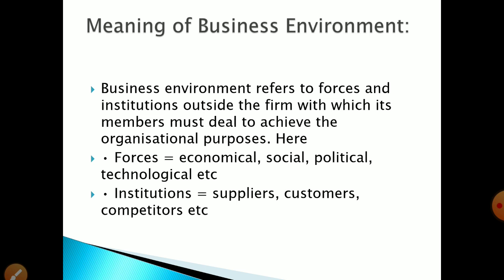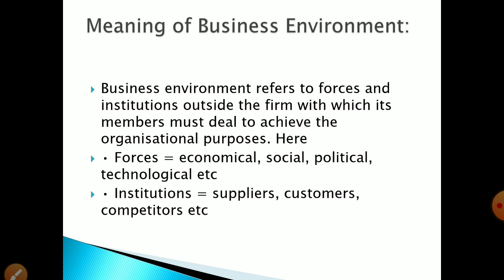And we can say that internal factors are all the institutions like supplier, customer, competitor. Any changes due to these can be handled by the business, but any changes on the background of external forces like economic, social, political, legal or technology cannot be handled by any business. For example, any change in bank rate, any increase in taxation, any change in the policies of business, custom duties, this cannot be modified by any business. They have to change their business as per these changes. So these are the external forces which affect the business boundaries, and the success of every business depends upon its internal management, but it may get affected by external forces also.